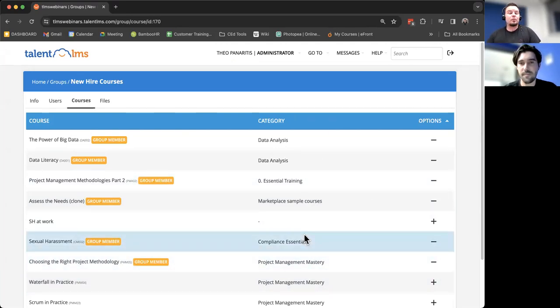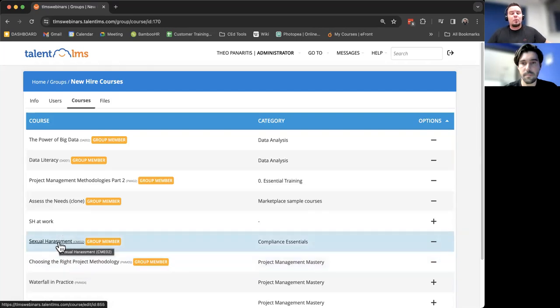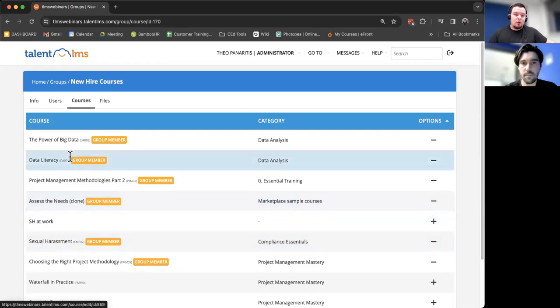Now, those courses, if I want people to take them in a very specific order, you have to put learning paths with them. So if this should be the last course, you go in the course and you put the previous courses as prerequisites in the learning path, exactly as we showed before. Then, if you want this to be the one before that, you just do the same with the ones on top.